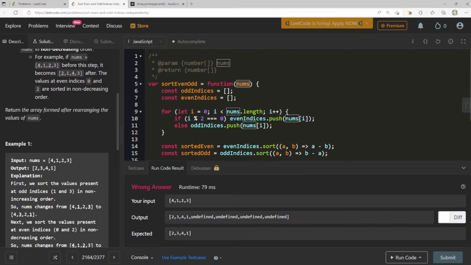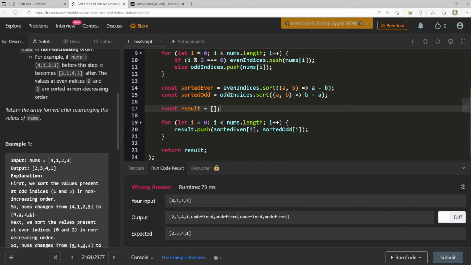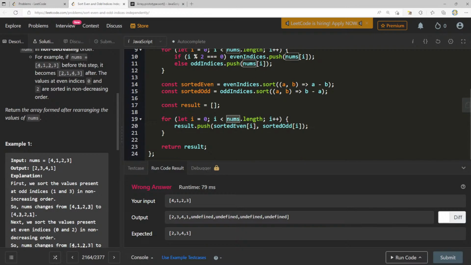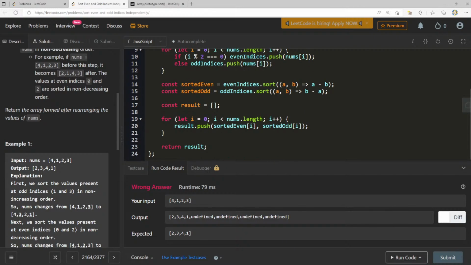Nums.length. Wait, what? How are we getting 2 3 4 1 with nums.length? Is it only because we're not? Should I only go however much? Oh, because one of them might be less than the other one. So I think we should only.